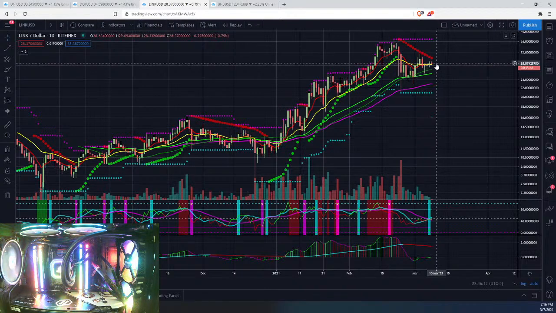Pivot points are the best place to take a trade. If you take a long off a pivot point, there's less danger to the downside before you're wrong. The same way, if you take a short off a pivot point, there's less danger to the upside before you're wrong. So you have to risk less to gain more. Because if we break down from this, it's going to be a violent break. If we break up from this, it's going to be a violent break.